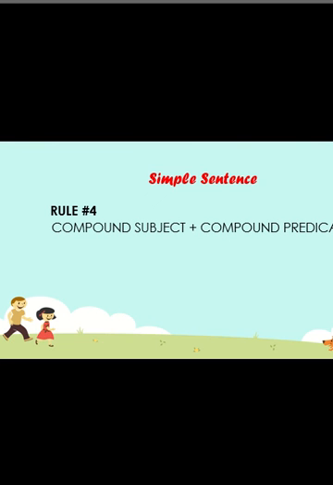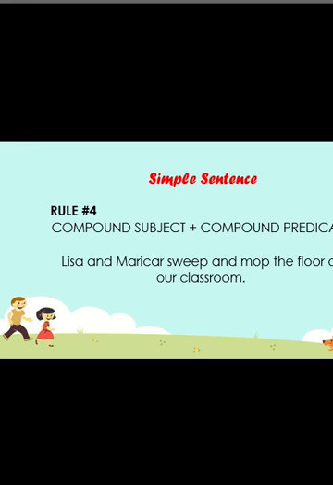Okay. Let's move on with the compound subject and compound predicate. We have the example: Lisa and Maricar sweep and mop the floor of our classroom. So, our subject for today is Lisa and Maricar. How many are they? Ilan sila? Okay, there are two. And for our compound predicate, asan yung compound predicate natin? Okay, Erica. Sweep and mop po. Okay, sweep and mop.